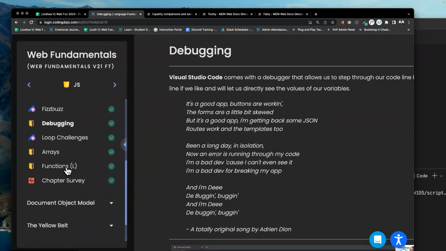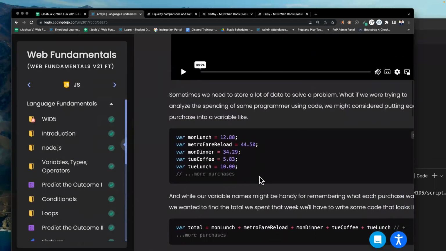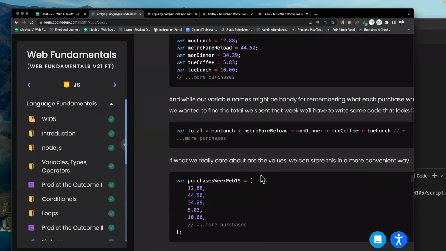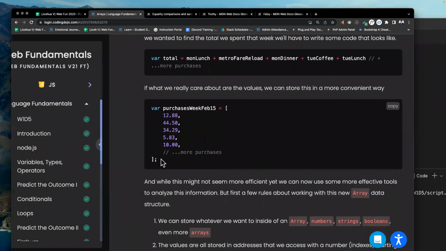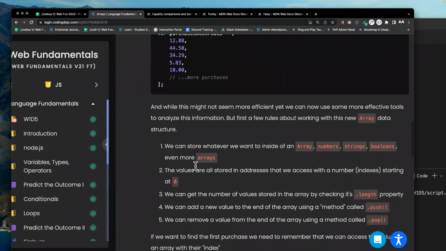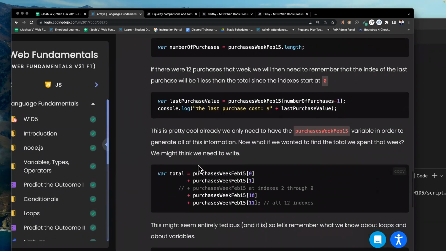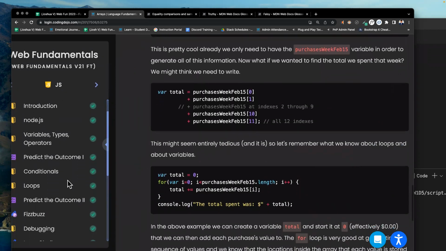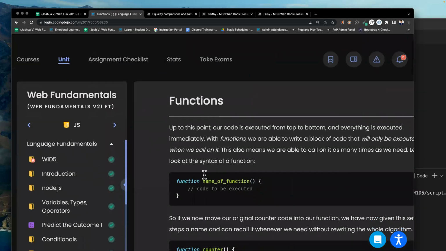Okay, arrays and functions. I think we pretty much covered everything related to arrays or functions. So we have a copy of an array here. We know that an array is a non-primitive data type. There's nothing here we need to cover. So let's continue. I think we can skip functions as well.